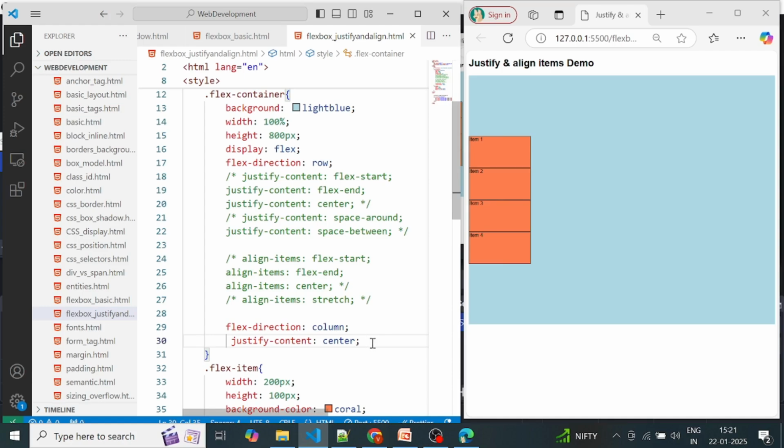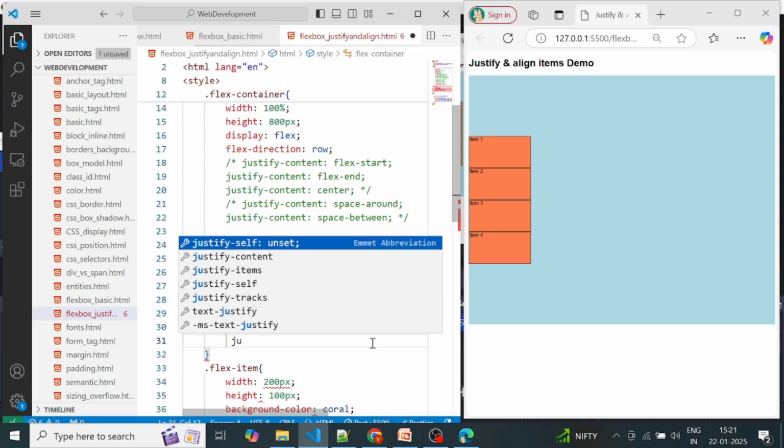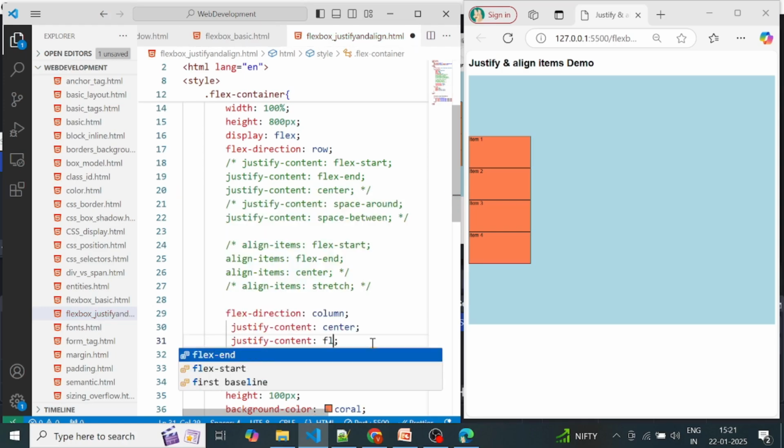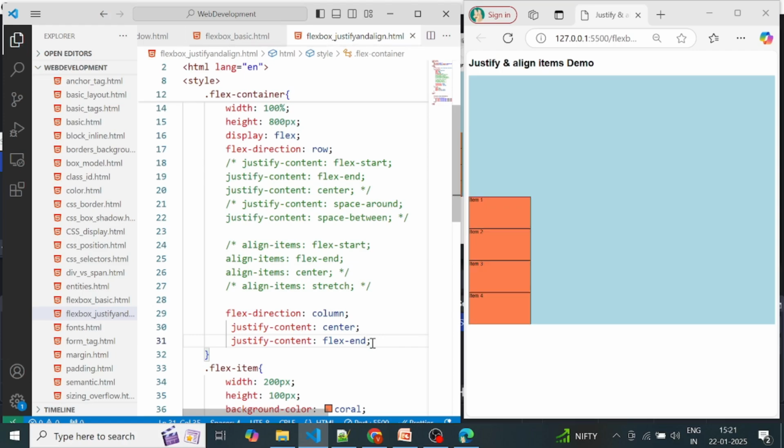And justify content flex start, it is already flex start, and I'm going to set the flex end.